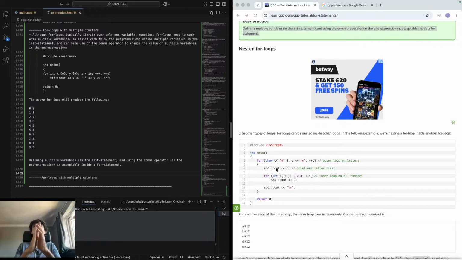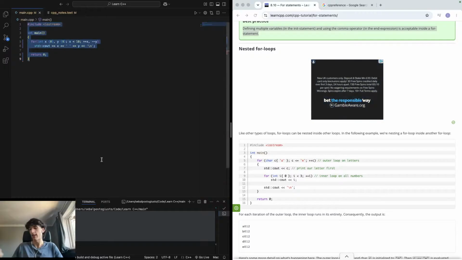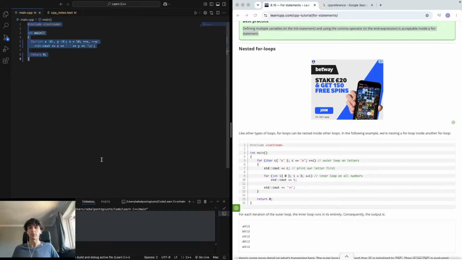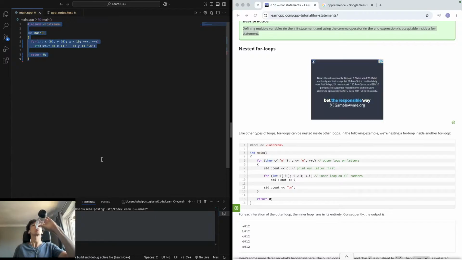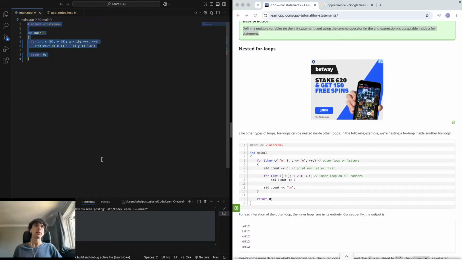Okay, so we can have a for loop within a for loop, just like we can have a while loop within a while statement within a while statement. So again, let's practice.